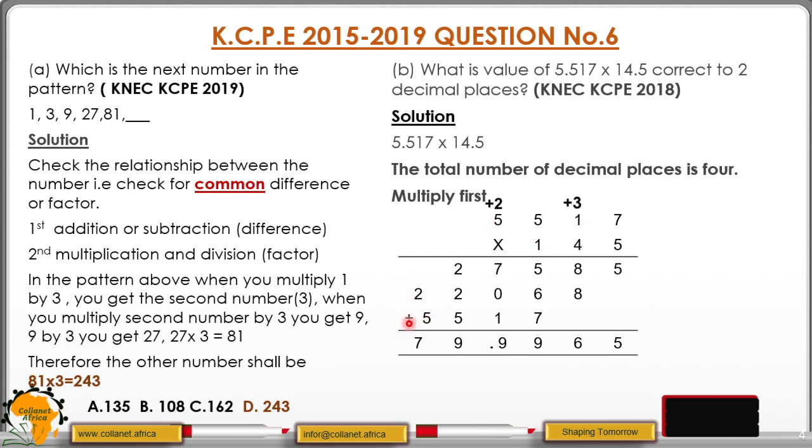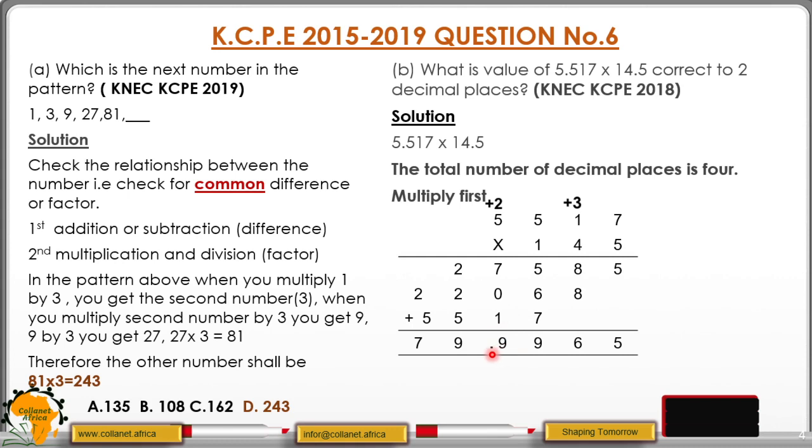Then after you have done that, you add. So this will get 5, 16, carry 1. Then we have 6, 12, and then 19, carry 1, 8, 9, you don't carry anything. Decimal place is there. Then you add this one, 4 plus 5, you get 9, and this one 2 plus 5, you get 7. Now, after you have done that, remember you said we have 4 decimal places. So from this end, you count the number of decimal places to replace 1, 2, 3, 4. You put your decimal place there.